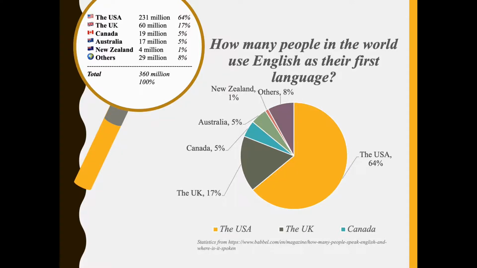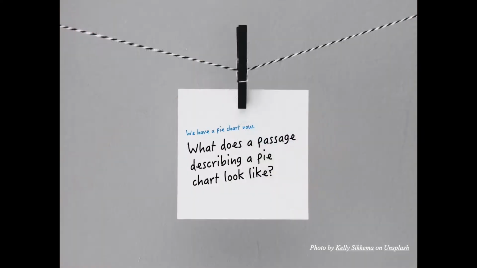You should always remember one thing. A chart is used as a visual aid that helps you get your message to your audience effectively. Explanation is still required. For example, in an article, a chart always comes with a passage that explains it. Or in a presentation, the presenter should display the chart and make some verbal comments to make this presentation meaningful. So here's the question. What does the passage describing the pie chart look like?